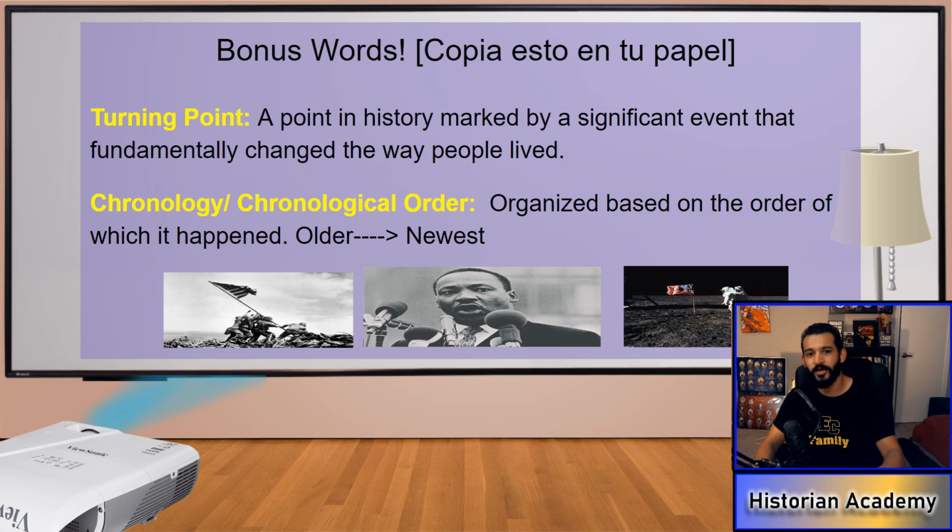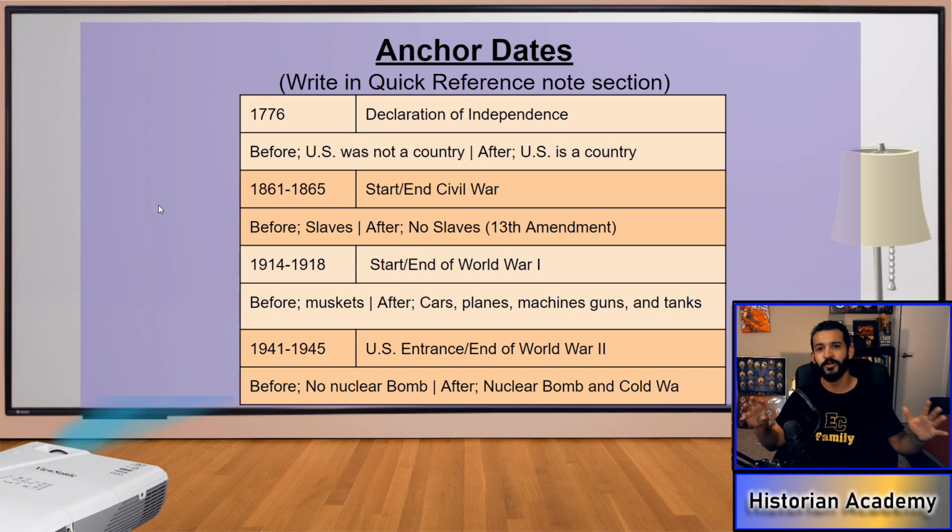So we are moving on from here, and guess what? Hopefully you watched the video that I put on your Google Classroom and resources, how to set up your journal. Because it is time for us to write stuff in our reference section of the notes, the first 4 pages. This should be on page 1, big, bright, easy to see, because we are going to be referencing this over and over and over again. You can ask the last year students. These are the dates that need to be in your head, memorized, understood.